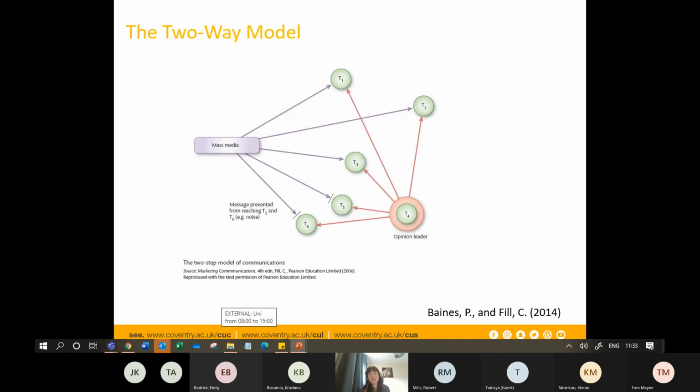So that's one way. But actually, what we're talking about now isn't going to be like that. We're talking about using influencers here. The idea is there may be some sort of campaign or messages put out there. But we've got all these different people talking about it, and they're talking to each other. And actually, the people we want to get to are the opinion leaders or influencers. These are the ones we're paying to use the product, or offering it to them for free. And our audience may hear from us, but they're far more interested in what so-and-so is wearing or doing or using.